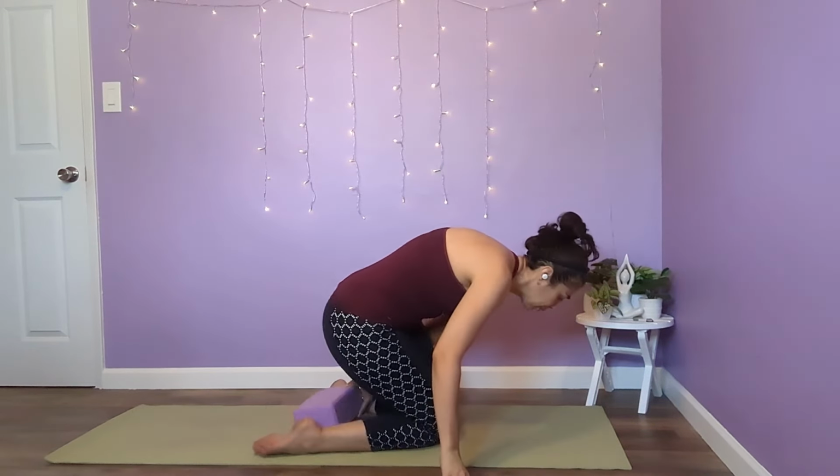Today we're going to be focusing on the neck and more specifically text neck. So just notice how you're sitting right now. Sit comfortably. Maybe you're already seated. I'm going to switch to the profile just so you can see. So I'm just going to show you how I normally sit. This is how I normally sit.